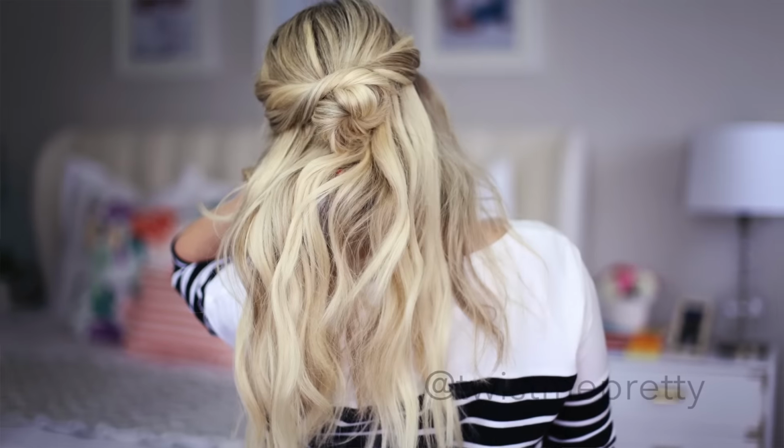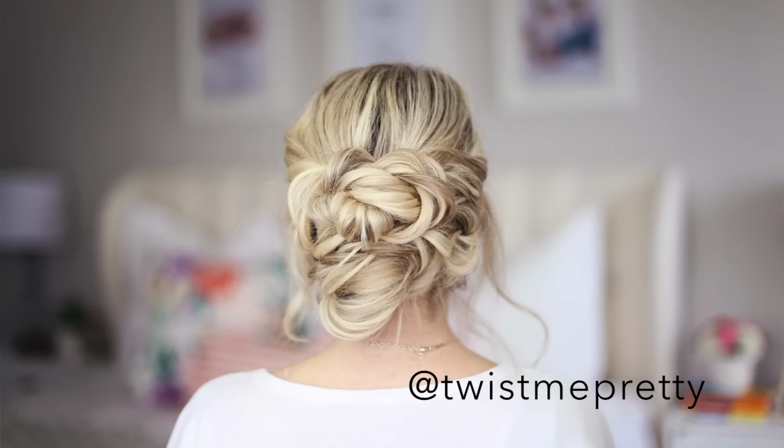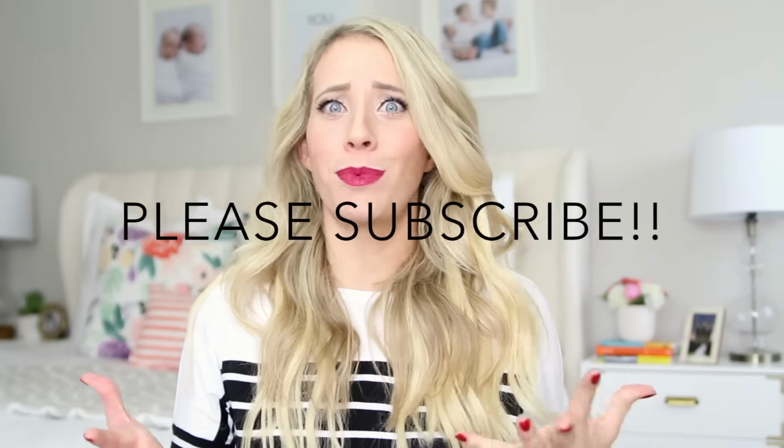So today we're going to be doing a half up style and then we're going to transition it into more of an updo. They're both more on the elegant side, not necessarily for holiday parties, but you know, tis the season. So if you're short on time, these are great hairstyles for you.